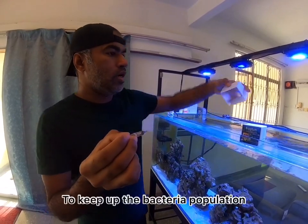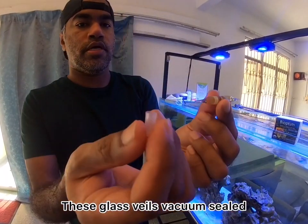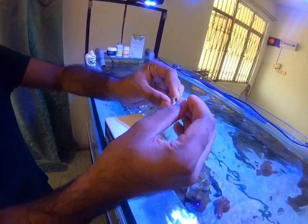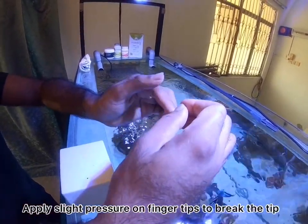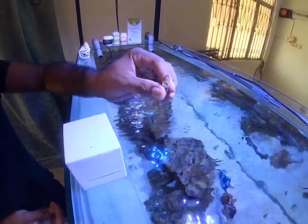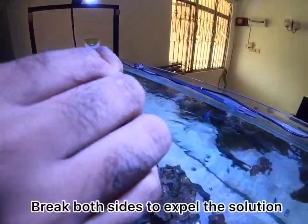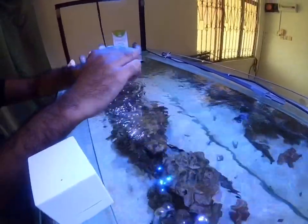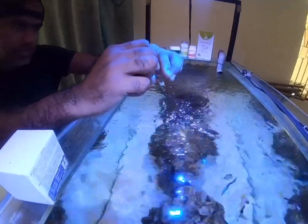To use this, you'll see there's a blue color line on the edges. They provide you with rubber tubing. Put the tubing on top of the vial, then apply slight pressure with your hand and break off the tip on one side. The other side won't open yet — once you break the first tip, then break the other side as well. When you break that second side, pour it directly into your tank. I prefer you put this in a high-flow area where it can be dispersed quickly — you'll see the bacteria dropping off into the water.